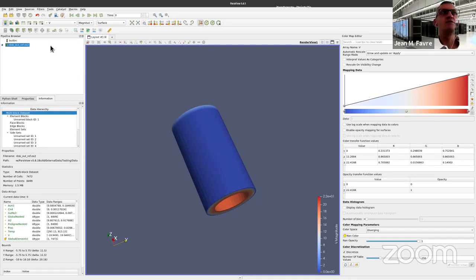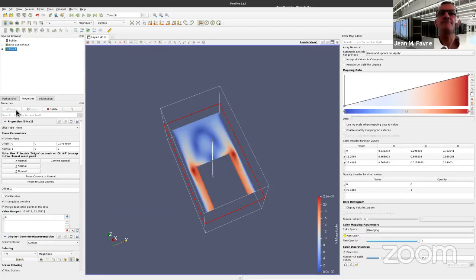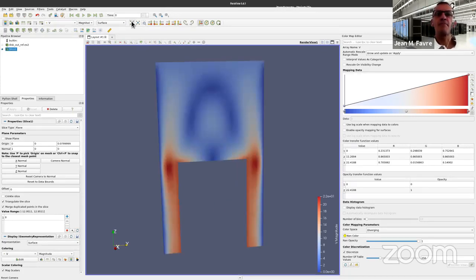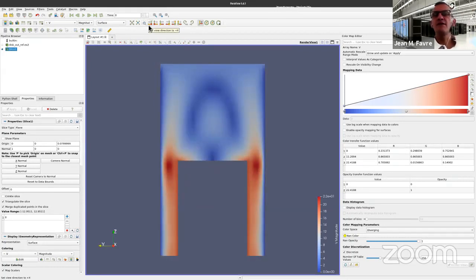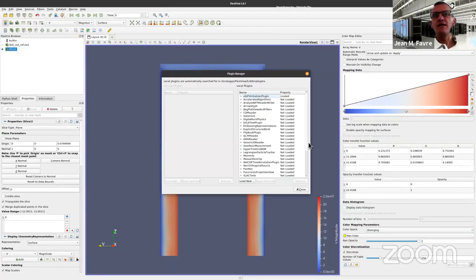Now, if I were to cut this particular data set like this, I could still visualize the vector field in this particular fashion, showing the velocity converted to colors, but I could also look at it in a new way with the surface LIC plugin.